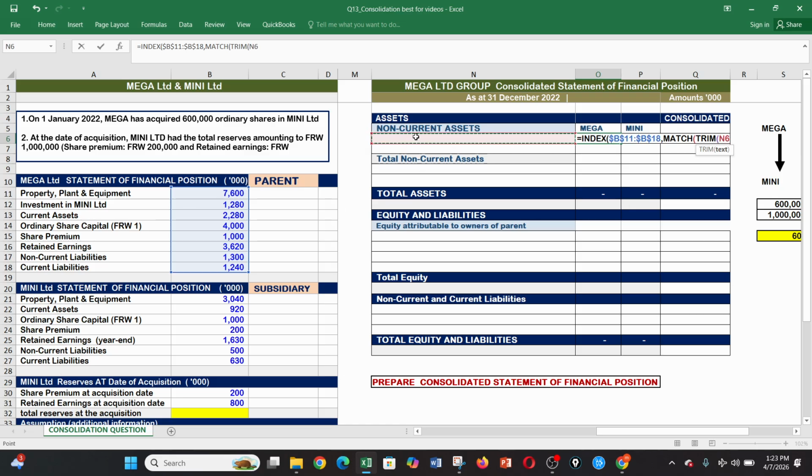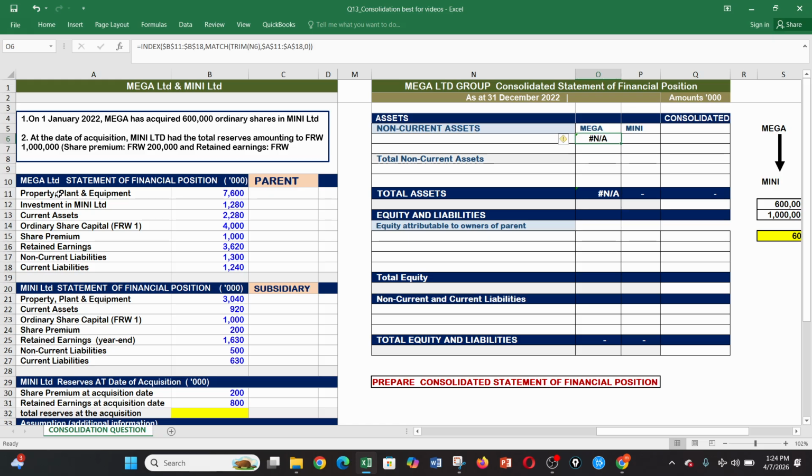Then I have my cell of reference. I close my TRIM function, then equals to, we look for that array here, and then I close that function, which is going to be equals to, I want to have an exact match, then I close the parenthesis again.